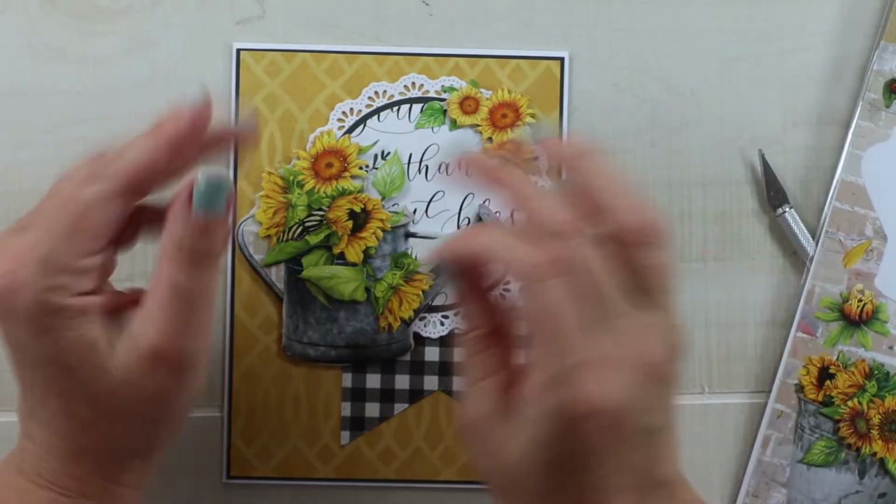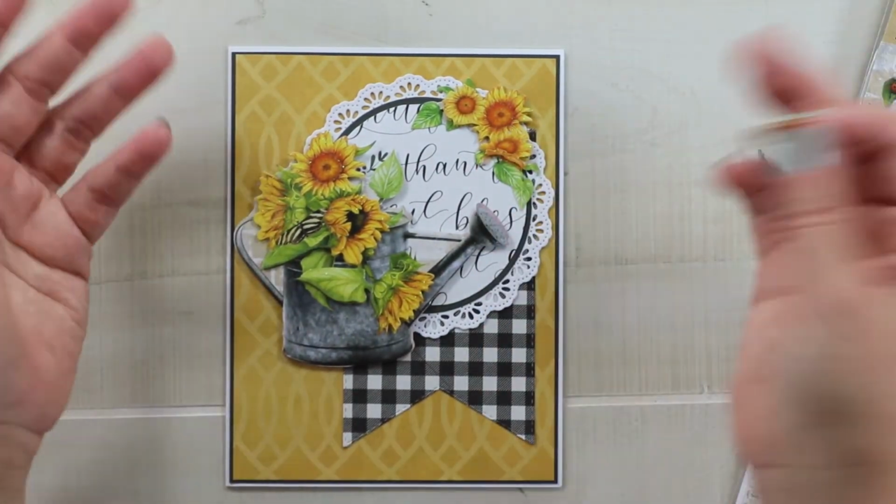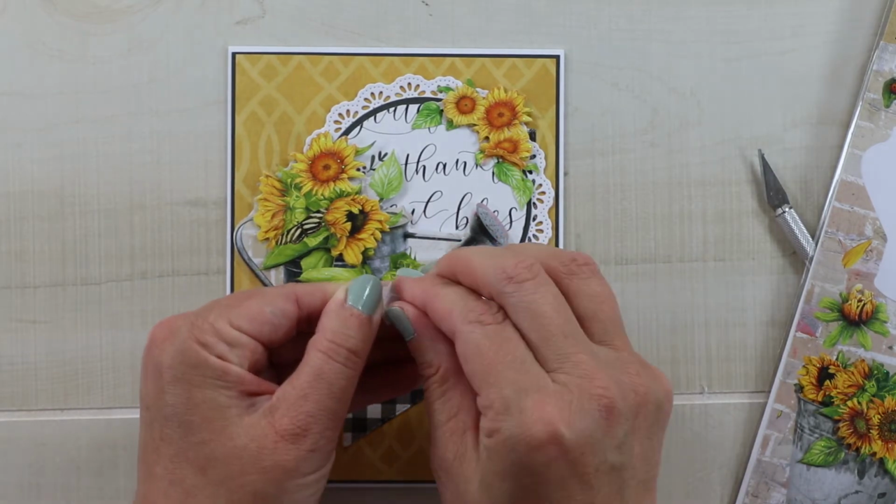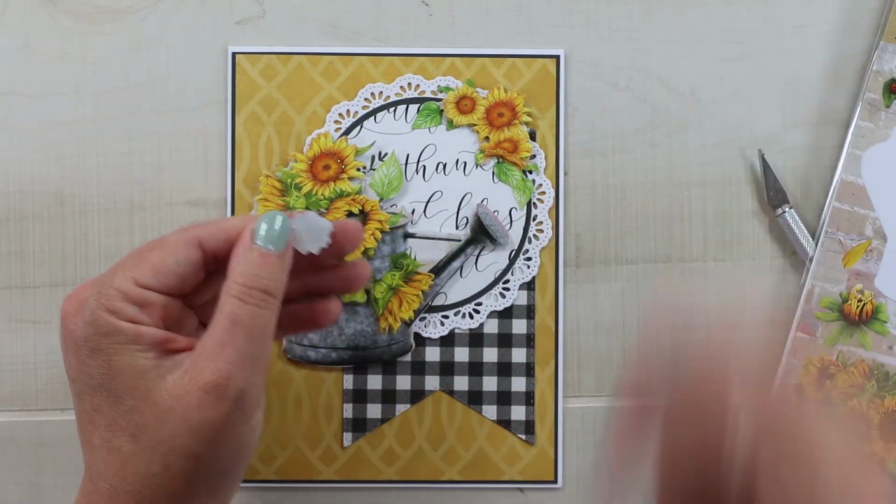And they were just plain wood. They didn't have any finish on them, so you could easily add your own painted finish or stain, or leave them natural. They were nice just the way they were.